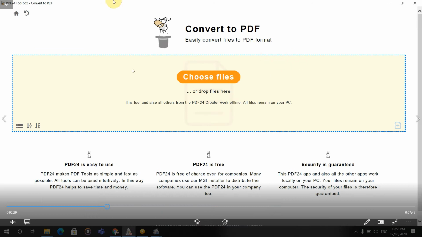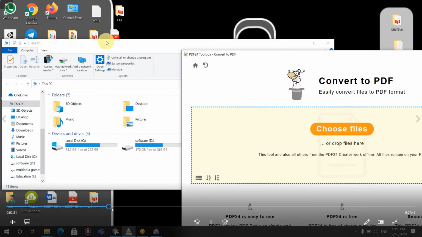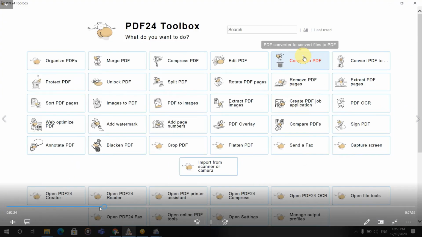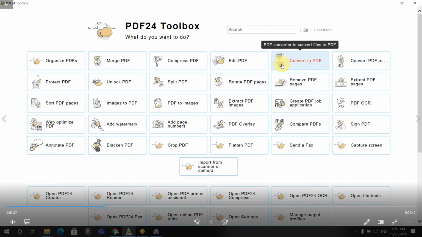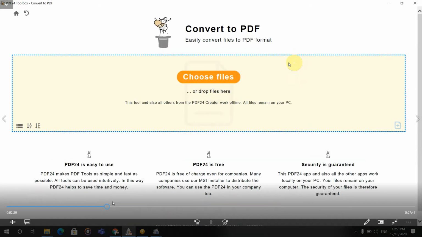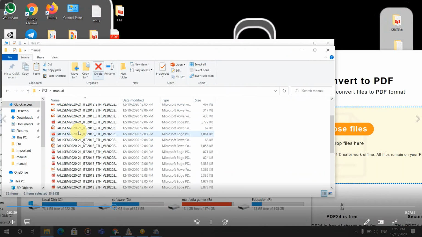All the types of, you can see here, I've just clicked over here, right? This convert to PDF, all the types of documents it will convert into PDF, don't worry. And unlimited files you can convert. I will just keep here the unlimited files, just selecting the unlimited files. I've just selected around 11 files at once.